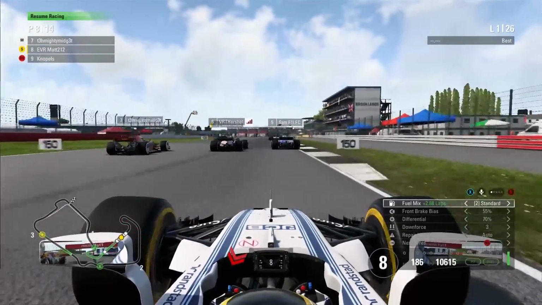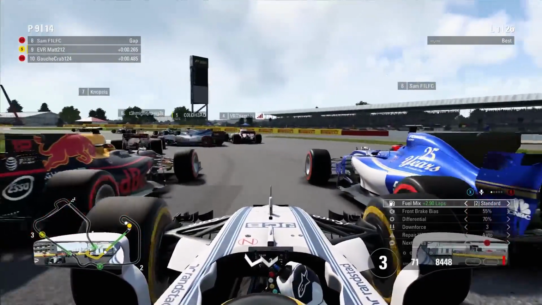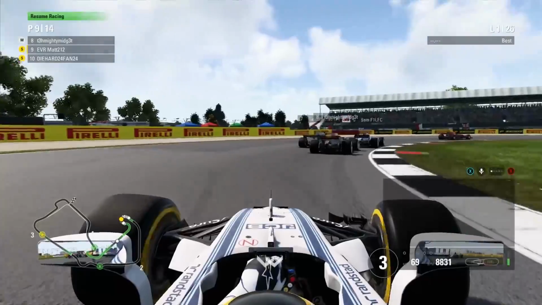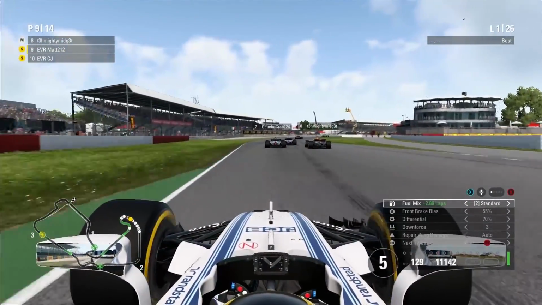We fly past Nopals as well. Sam F1 LFC's got so many illegal overtakes. He got a legal overtake on Nopals there. And unfortunately for me, after all of that, we just end up completely sandwiched. And once again, we've been near our teammate, and unfortunately this time it has left me with damage there.